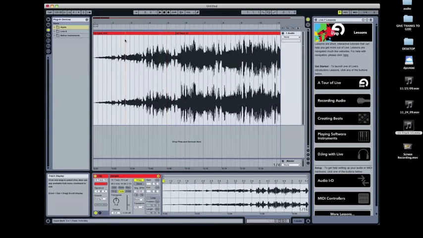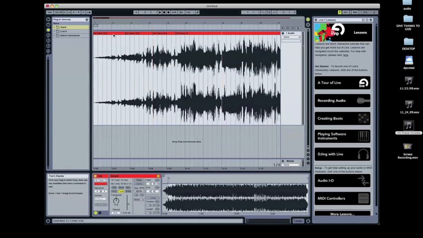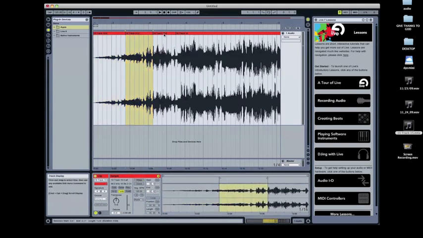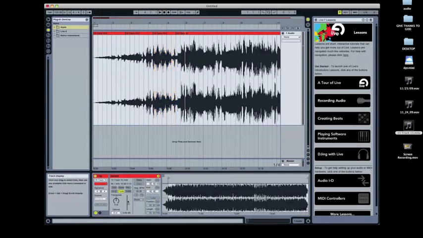So let's go ahead and split that, and we're going to split one more here. And I want to start to export these. So what I want to do is, now you see that I actually joined those. My warp marker's back on down here. I want to deselect that. I don't want nothing warped. So I just want to make sure that all these warp markers are off, which they are now.